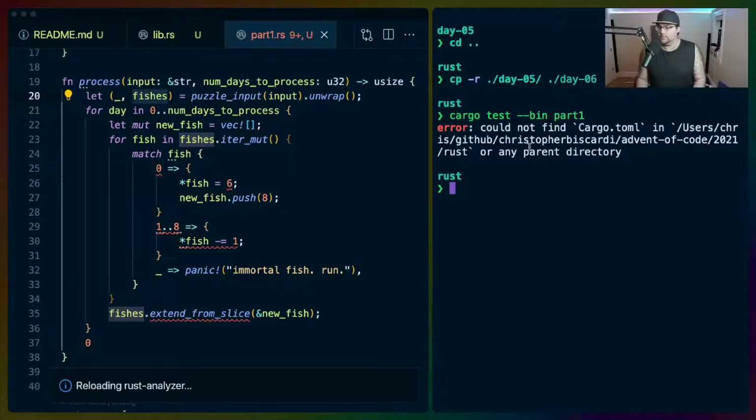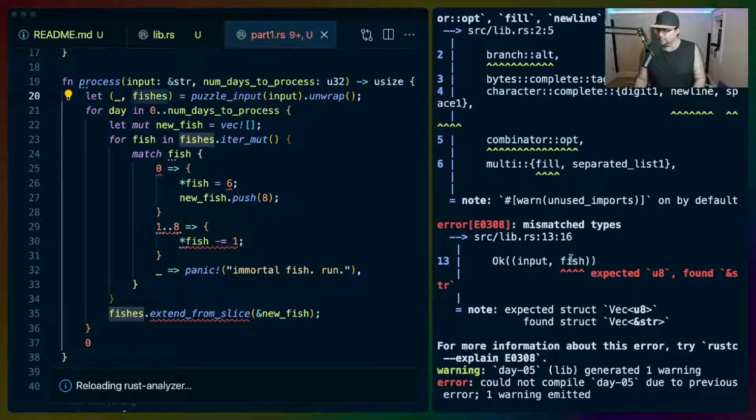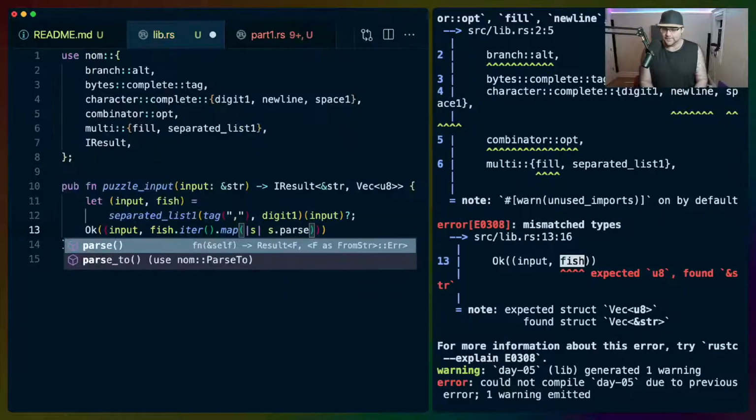Bin part 1. Can't find cargo toml because I'm not even in day 6. Expected u8 found str. Did I return strings from this? I did. Let's just do this: fish.iter.map, s.parse.